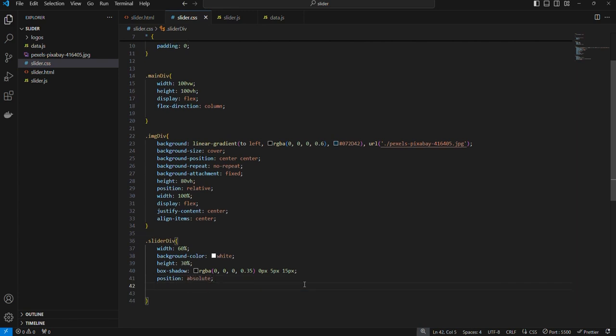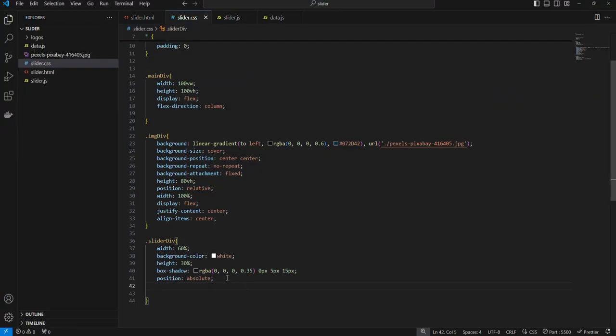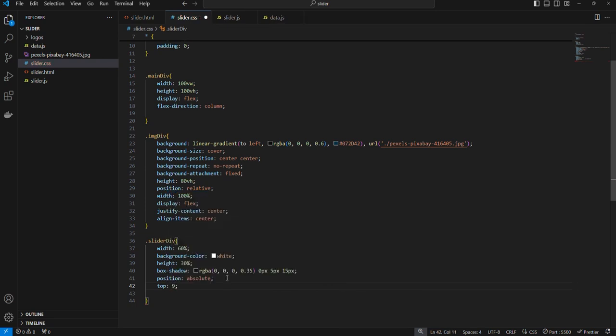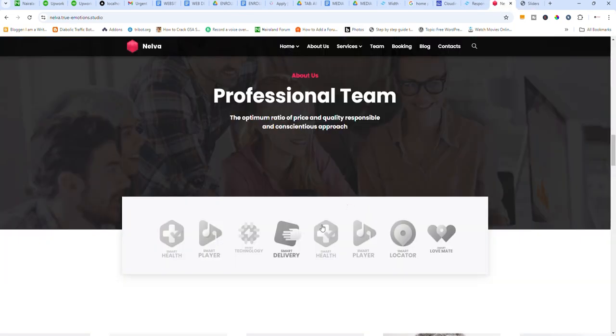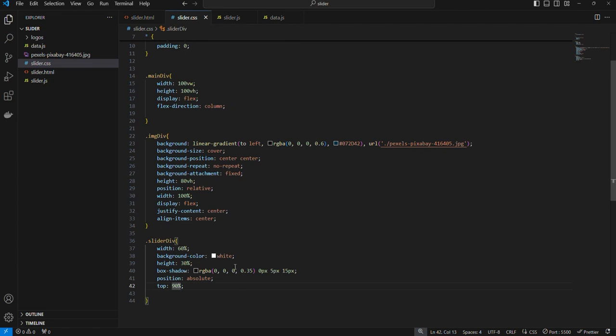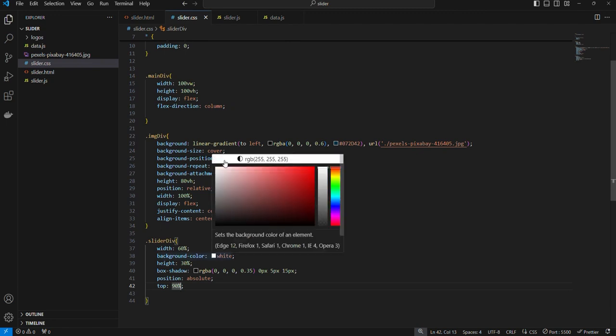And then if we look at it here, we can see it here. Okay, and the next thing, the top position should be, let's say, 90%. Perfect. So you can see it's sitting here just the way it's seated here. Okay, so let's change the color to something like gray, a little bit of dark white.